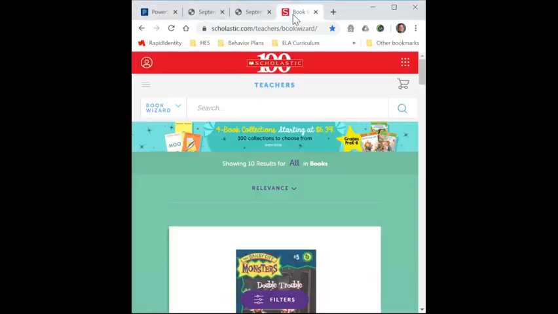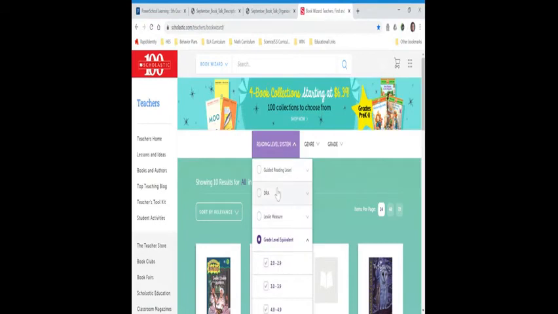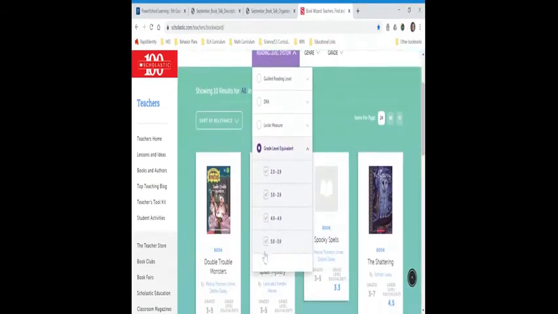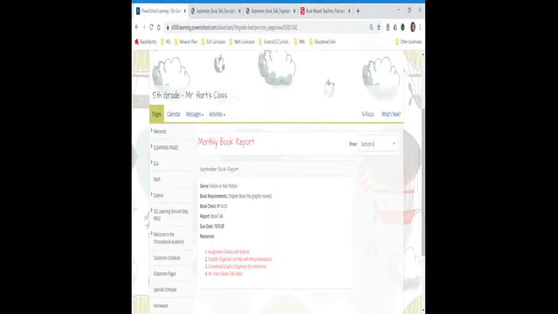There's a wonderful website called Scholastic Book Wizard where you can type in the book and it will help you find its level. You can also use it to find the grade level equivalents, 5th grade, 4th grade, 3rd grade, and try to find a book that your child's interested in and actually wants to read.